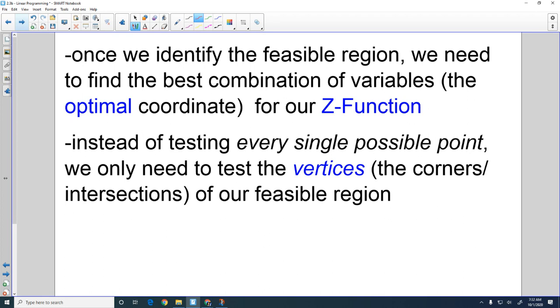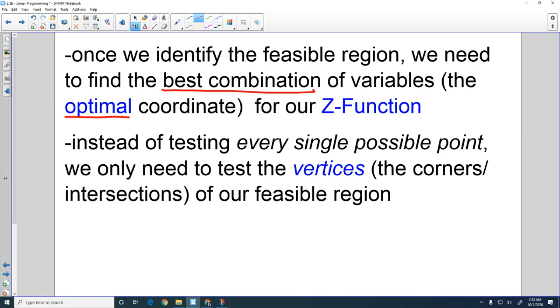And we get one feasible region, one shaded part of our graph that has all these X and Y combinations, all these points that basically meet all those conditions in the constraints. So now the next thing is, out of all those points in the feasible region, we want to find the best combination of those variables. We want to find the best point, the one single X and Y that is optimal for our Z function. Basically, you're going to plug them into this Z function, this equation, and it's going to be a different number, and we're going to either pick the biggest number or the smallest number.